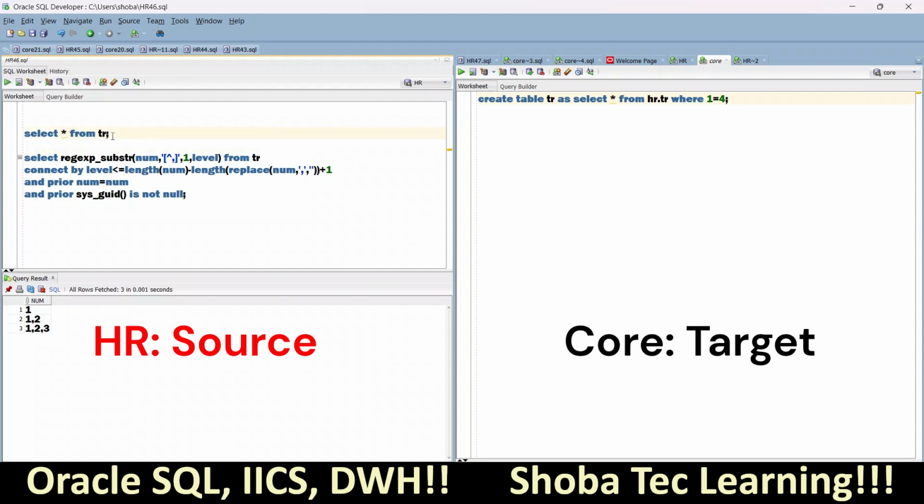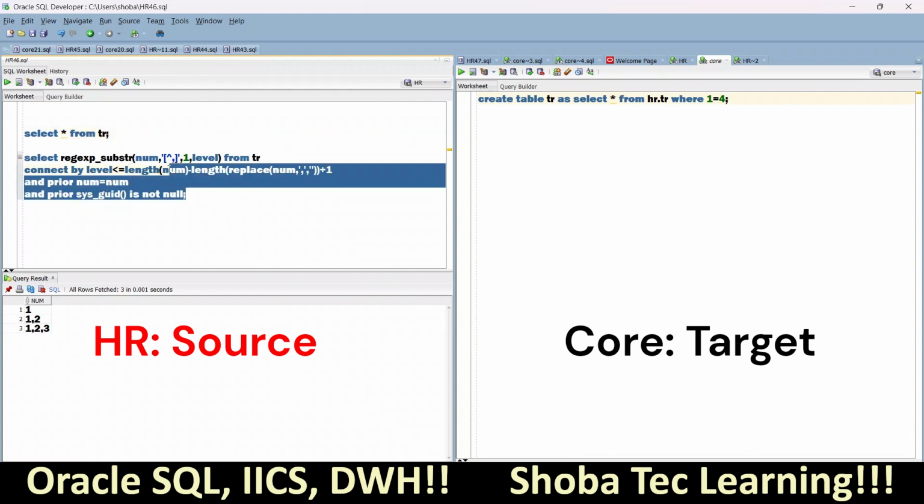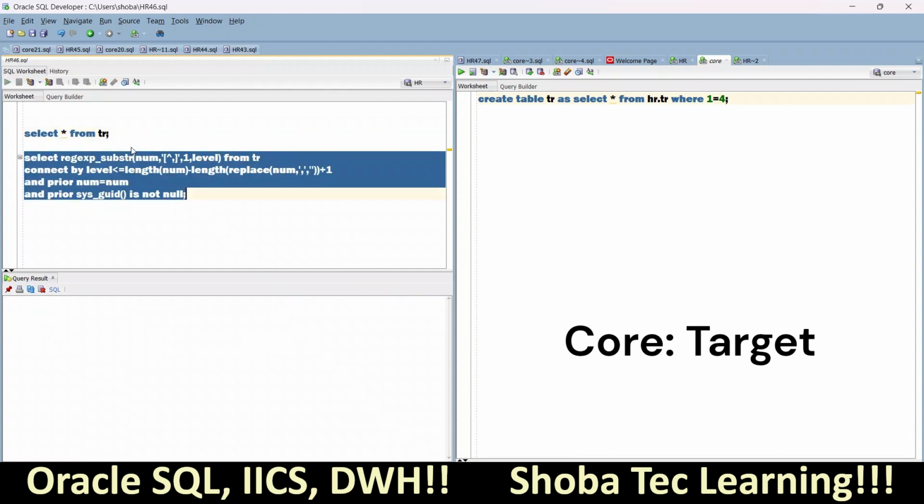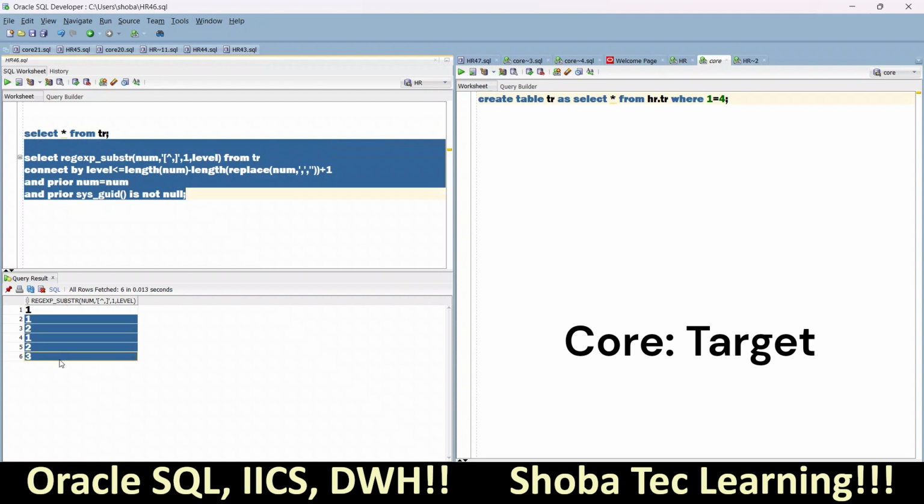Now select star from TR. This table we are going to convert into this format. I already discussed the statement in the last session.